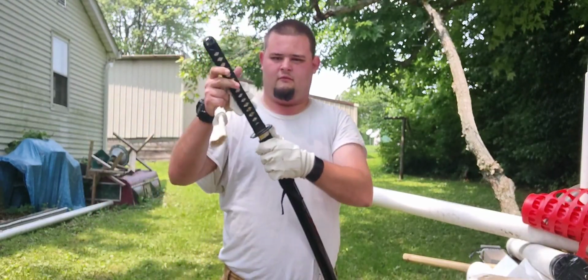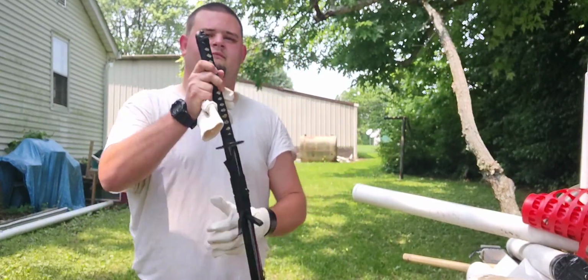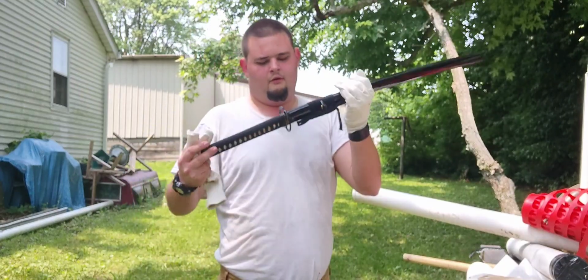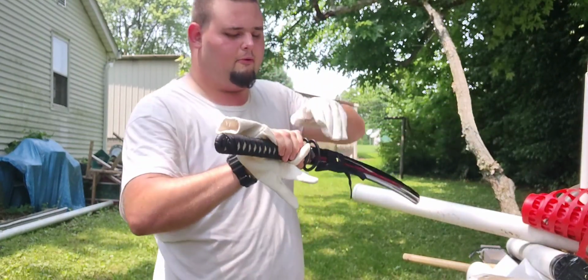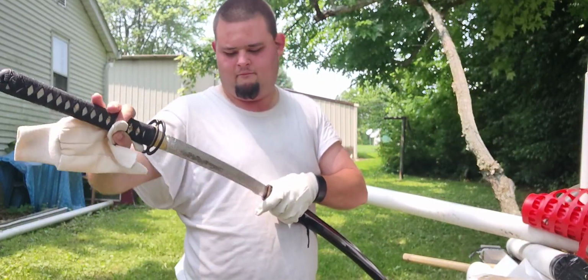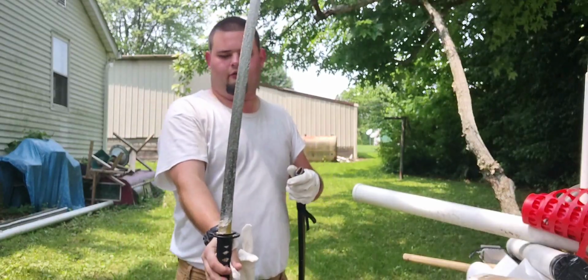Alright? So far, the fit between the habaki and the koiguchi is quite acceptable. You can still push it out with your thumb. Ah, yes. The sword condom.